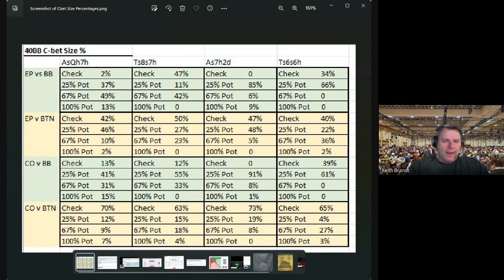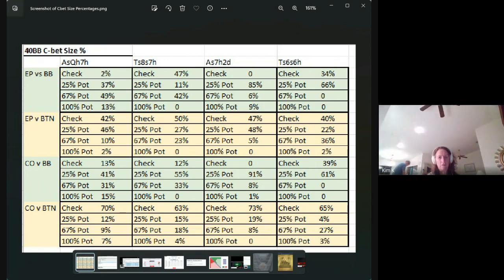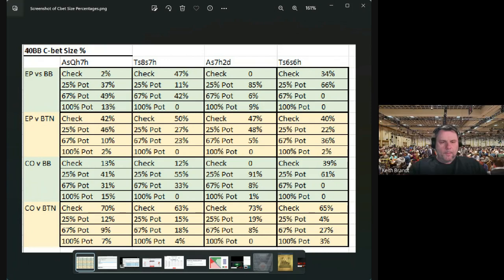But look at what happened when we're in the cutoff against the big blind. It starts to lean toward the smaller bet. Why would that be? Probably because our range advantage is weaker. Yeah, range is weaker. We have a bigger range, a lot more hands in our range. Yep.